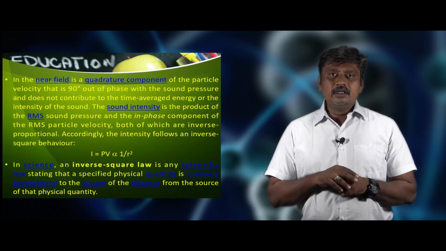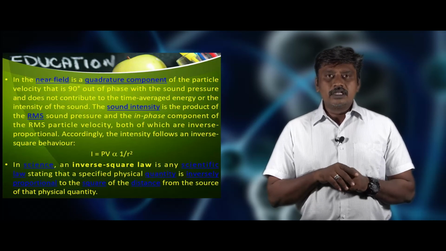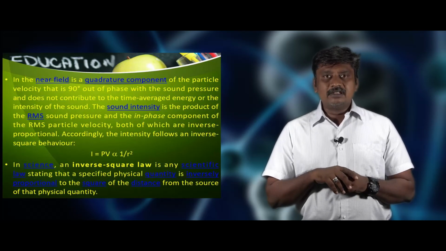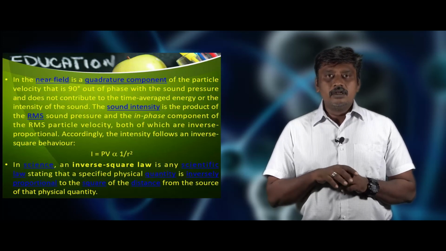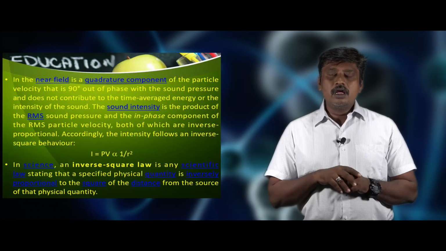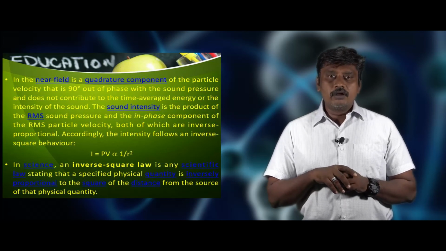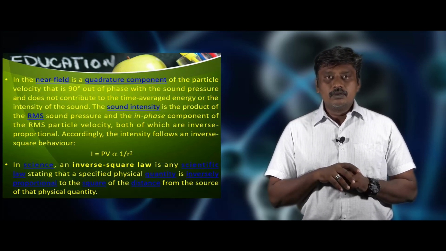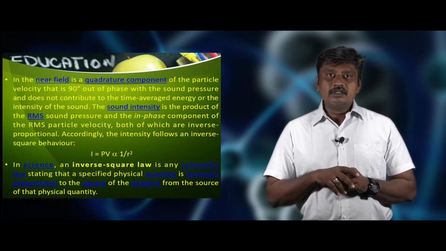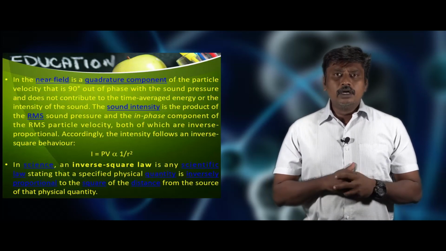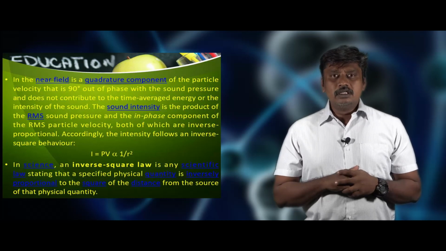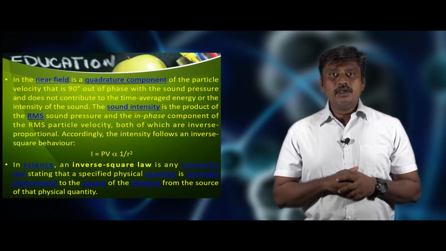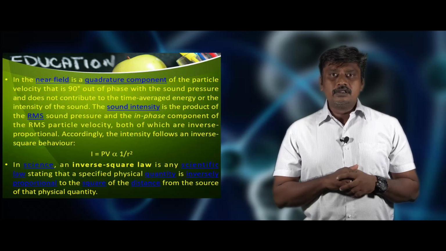Similarly, we can extend the inverse square law to the force experienced at a point where we keep a unit north pole on the axial line of the bar magnet. If you find that, it will also obey the inverse square law. These are good examples of the inverse square law, and Coulomb's law is applicable for magnetism. That's why so many examples we can consider for this inverse square law. Therefore, we can conclude that in science, the inverse square law is applicable for any physical quantity which varies with respect to the distance from the source.